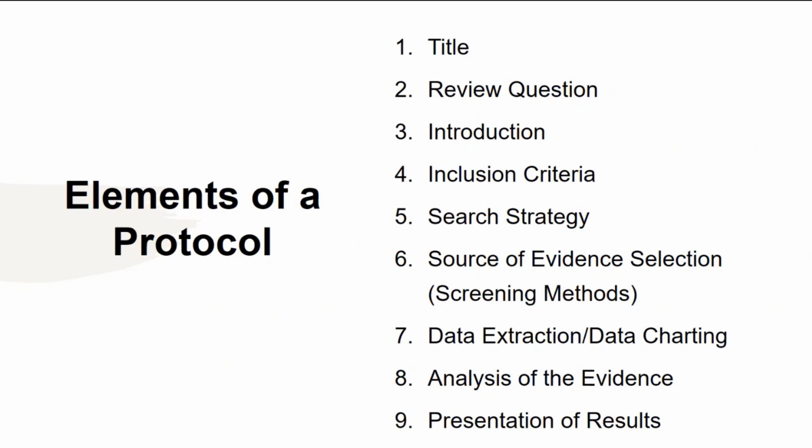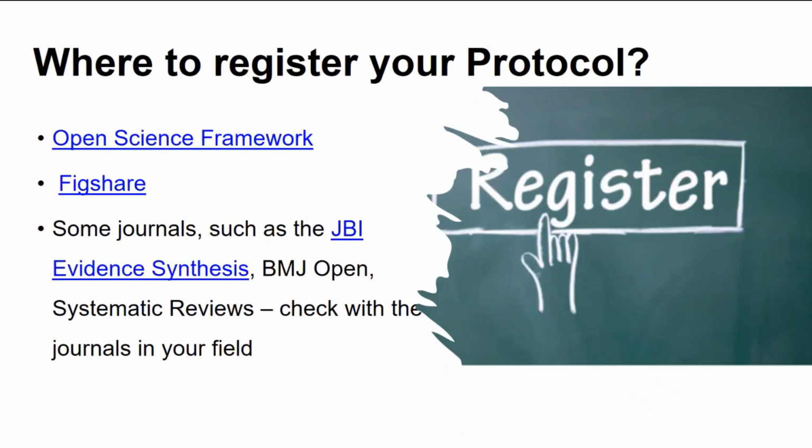Now, where can you register your protocol? PROSPERO, where you register a systematic review protocol, does not accept scoping review protocols, so you need to rely on other resources. Both Open Science Framework and Figshare are websites where you can post your protocol for free. Alternately, there are some journals that will accept a scoping review protocol as a submission.